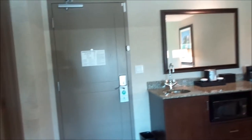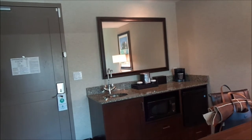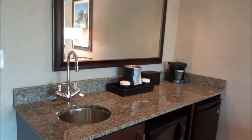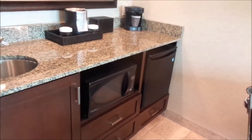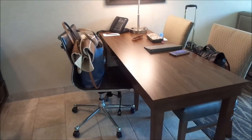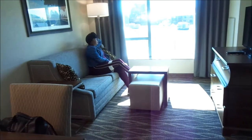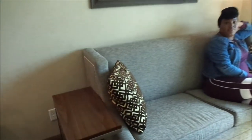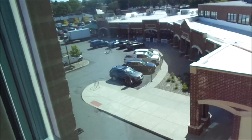This is the entryway of the hotel — it's a king two-room suite. So if y'all go to hotels a lot, y'all know what that means. This is the sink area, the kitchenette area — we have a little microwave, little refrigerator. There's nothing in the fridge. This is the little table area where you could sit down, chill out, edit videos. And then this is the living room area — it has a little flat screen, ottomans, couches, some really nice velvet pillows. The view is really, really nice — it's like a plaza type area, a downtown villagey area, very cute and quaint.